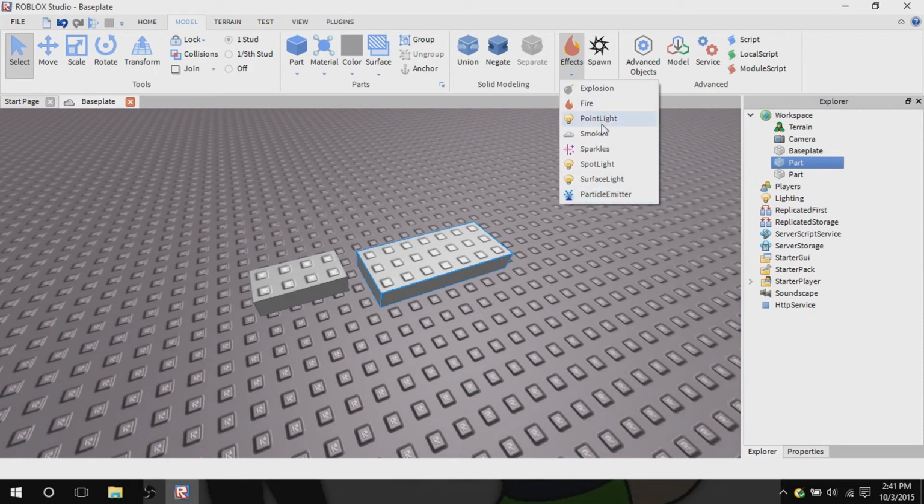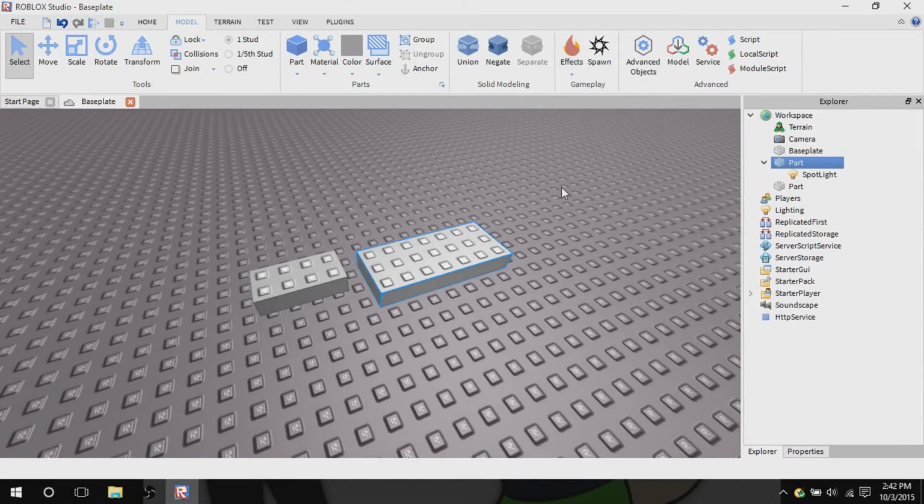Point light, now let me go over this as best as possible. Point light makes it so the block will emit light all around it. Spotlight means that that one area will make light go up, right? I think spotlight means that the light will shine diagonally or something on an object. And then surface, well, actually, let me just hover over it and see what it says.